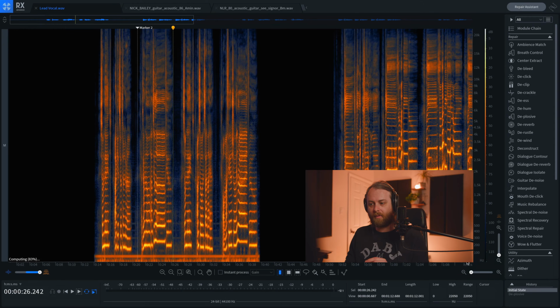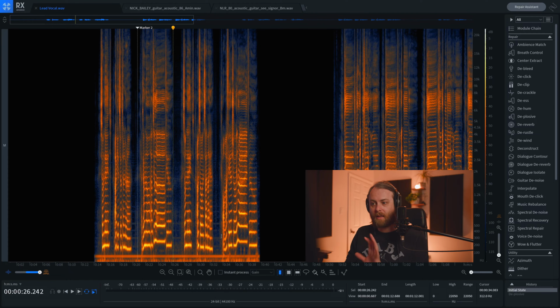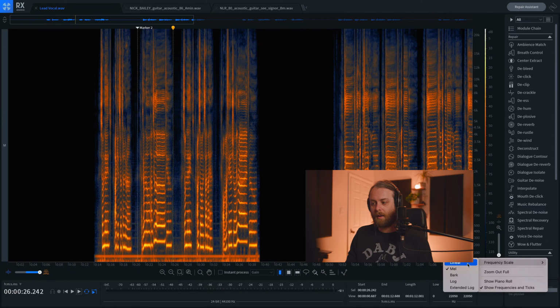One of the things I love about the spectrogram is I can really quickly make changes to better see things and perceive problems. So you'll notice that I made a move and now it looks a bit different. We still see that hum, but it's reduced in size over here. That's because I went back and toggled the spectrogram view so that it would show us a MEL view, MEL frequency spacing instead of extended log. This MEL view is the default view.